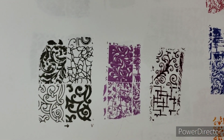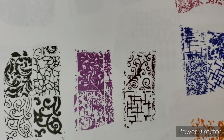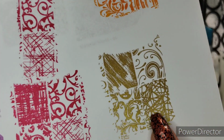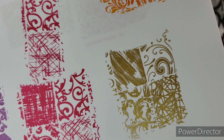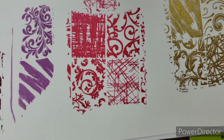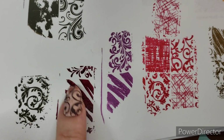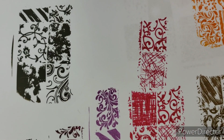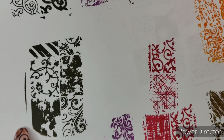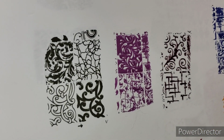Well, you can do that in a regular image too, but I especially like them in negative space images. Lots of flourishes, as you can see. Lots of things that would be even fun to LED light, you know. And I do have a video on LED lighting. Really, really like this one. This is good for all sorts of stuff. And remember, you can always put an image on top of a textured background. Well, or on top of a viney background with little floral bits.